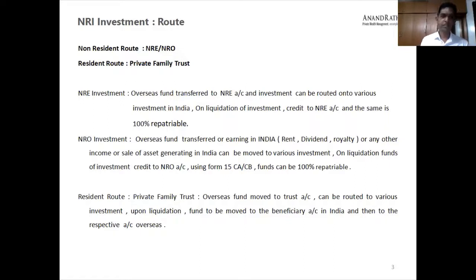A better route is by having a private family trust. Now, sir, what the private family trust gives you is that you do not have any restriction of investment. Like how a non-resident can only invest into a few of the funds, here we get the advantage of a level playing field wherein you can invest into anything that is available in the country. Also, sir, on the income that gets generated out of these investments, you will not be paying your global taxes on this particular part, because a private family trust would have a separate PAN card and a separate bank account, sir.